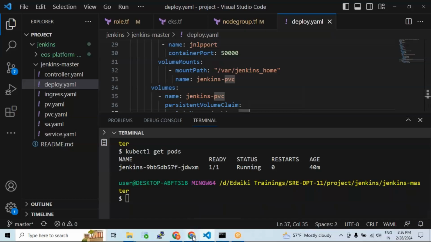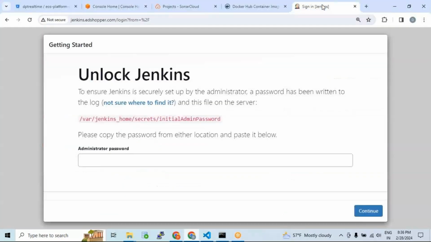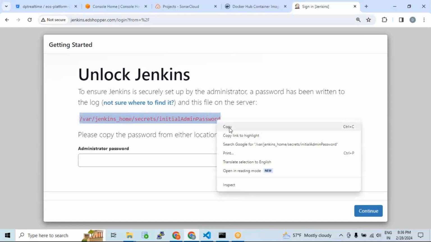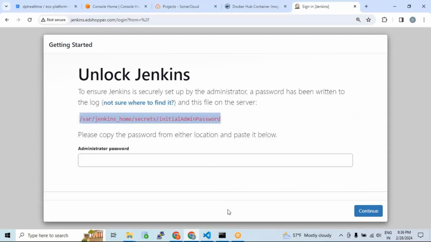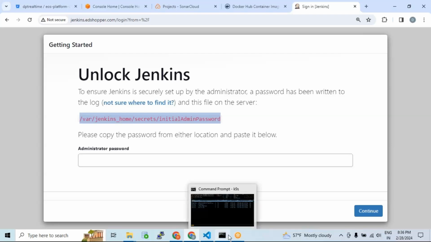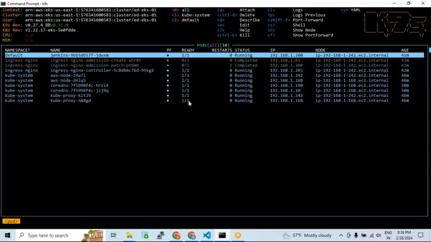Now, if I come back to the Jenkins, right? So this is the brand new Jenkins now, having the volume also attached, right? So let me try to get the initial password to unlock the Jenkins and configure the Jenkins for our specific use cases. I'm interested in creating a pipeline.